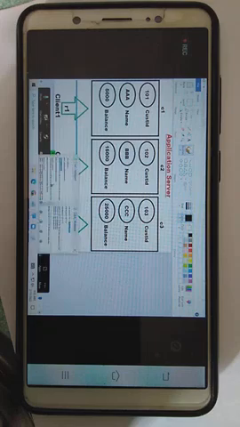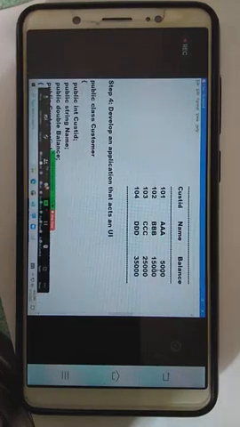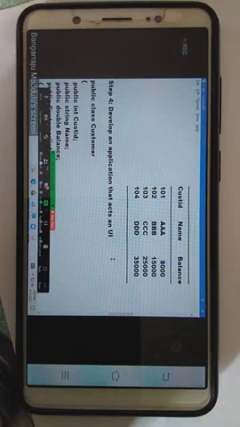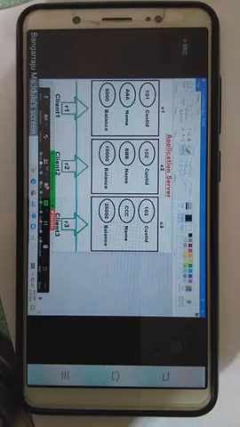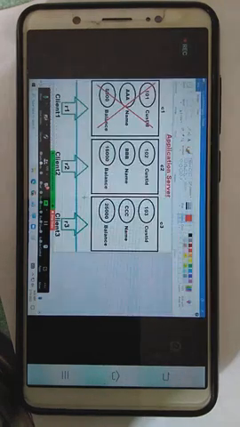What next? In the next step, it will update the database. So now it will go to the database and update it. And once it updates the database, immediately this object will be destroyed. It will destroy the object.